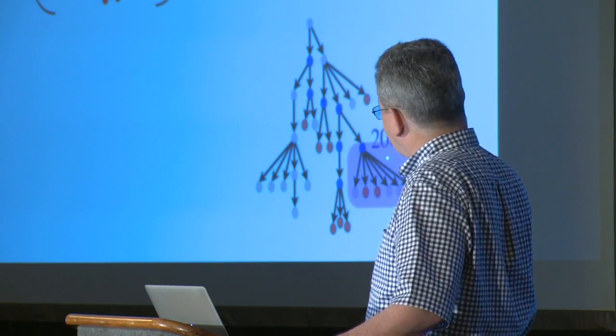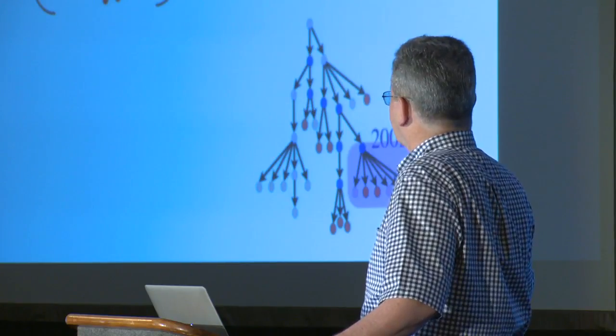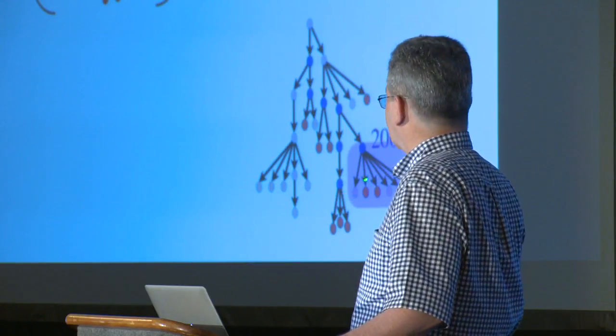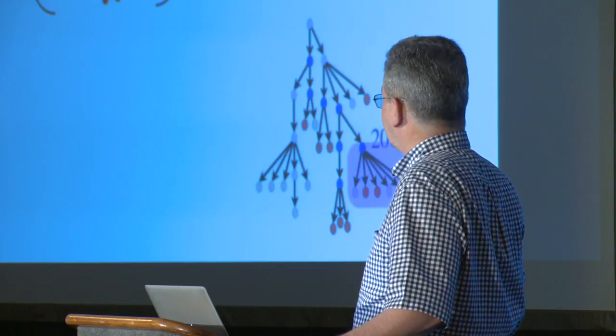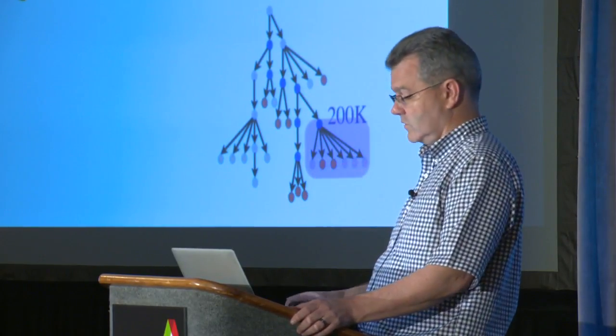We can look at this waste as a fraction of the total execution time that I've invested. So what's the total amount of time I spent on Q processors, and what's the fraction of the waste? How much is 200K versus the total time that I spent in this tree? That gives me the fraction of wasted effort, and if I multiply by 100, I get the percent wasted effort. But percent wasted effort is the same as percent scalability loss. So I can directly measure losses in parallel efficiency and attribute them to the code, because I can start at the top, ask where the losses are, and drill down, and it will show me that the losses are in the solver.